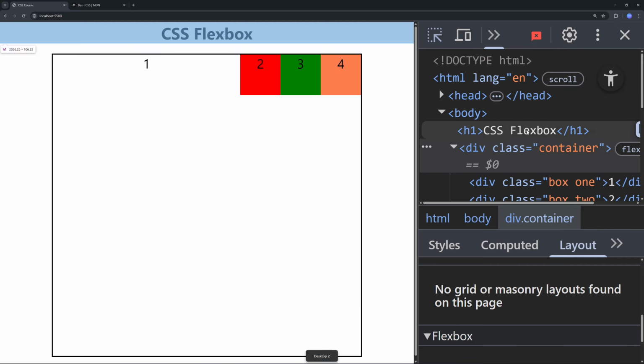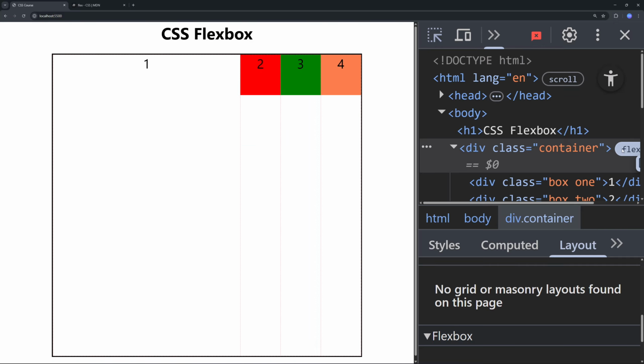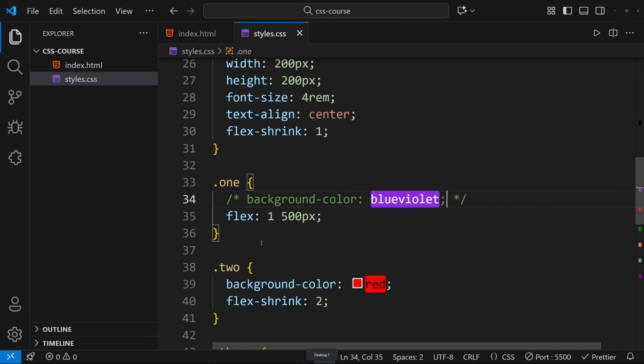If I hover over this, as you can see the dotted value which we have is showing the flex basis value, and the other part which is not dotted is showing the grow factor. Because we have the flex grow set to 1, that is why this particular element has expanded.